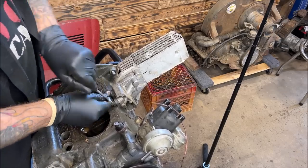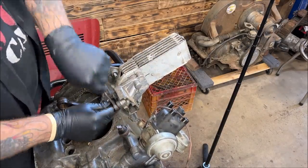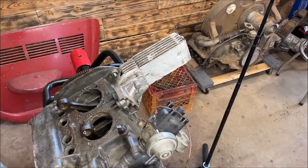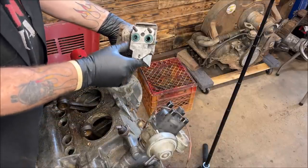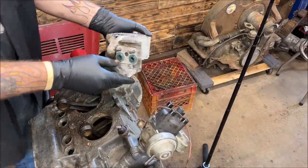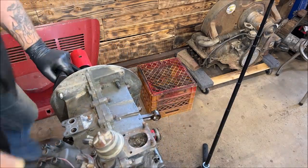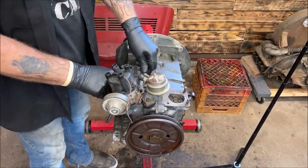All right, let's use the wrench. Okay. This is probably stuck. Eh, maybe not. Those ain't original, I don't think. I don't remember green ones. That's weird. Okay, let's spin it back. Yep. We'll pop the distributor out here.